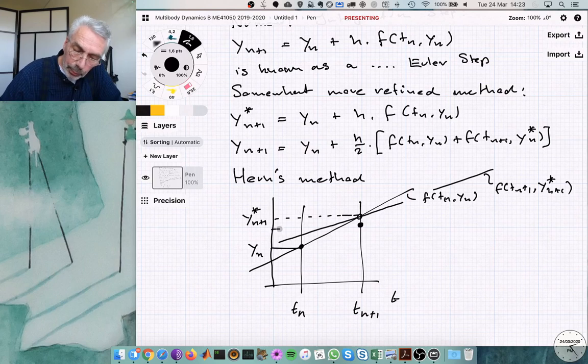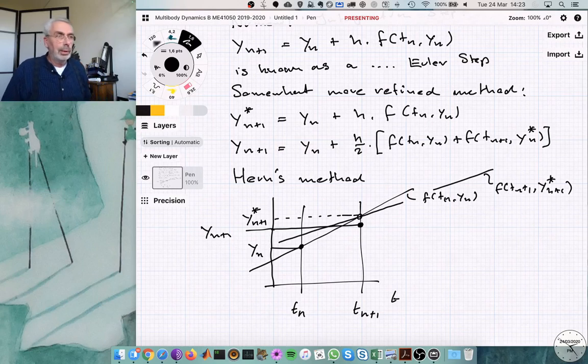So this is then finally my Yn plus 1. So that is a graphical interpretation of Heun's method. And of course this is h, right? This is step size h. So this is a nice way to visualize what is going on. And you also see that it's sort of a more curved thing, which I can describe.